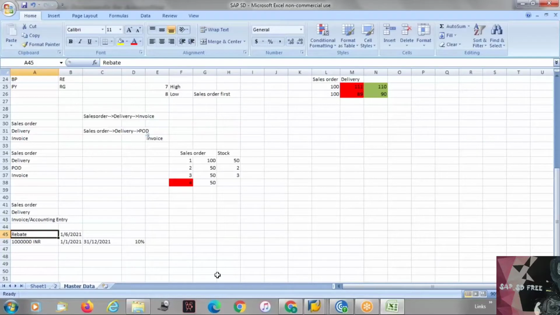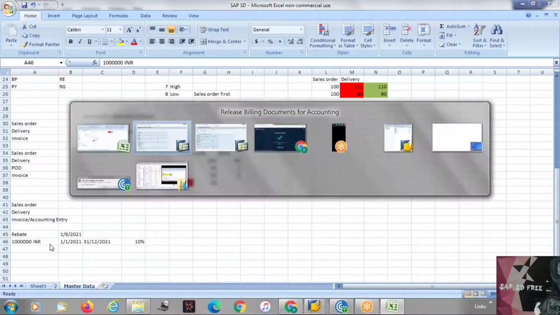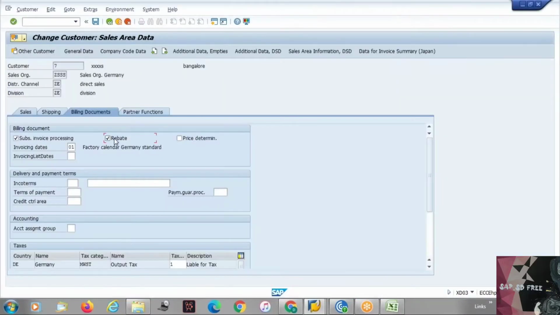We'll talk about that in detail later. But if a particular customer is eligible for the rebate, then this rebate checkbox will act as a prerequisite field in order to process your rebate, which means this customer is eligible for rebate. So this is a prerequisite field that we should have for the rebate concept to work.